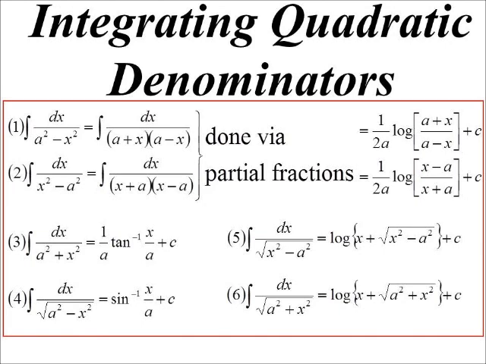So you'll notice the top one, the surd is x squared minus a squared. That's what's in the log, x squared minus a squared. The bottom one is a squared plus x squared, so that's what's in the surd in the log, a squared plus x squared. So essentially they're sort of like the same, but it's just that whatever's in the surd, that's what goes in the log.